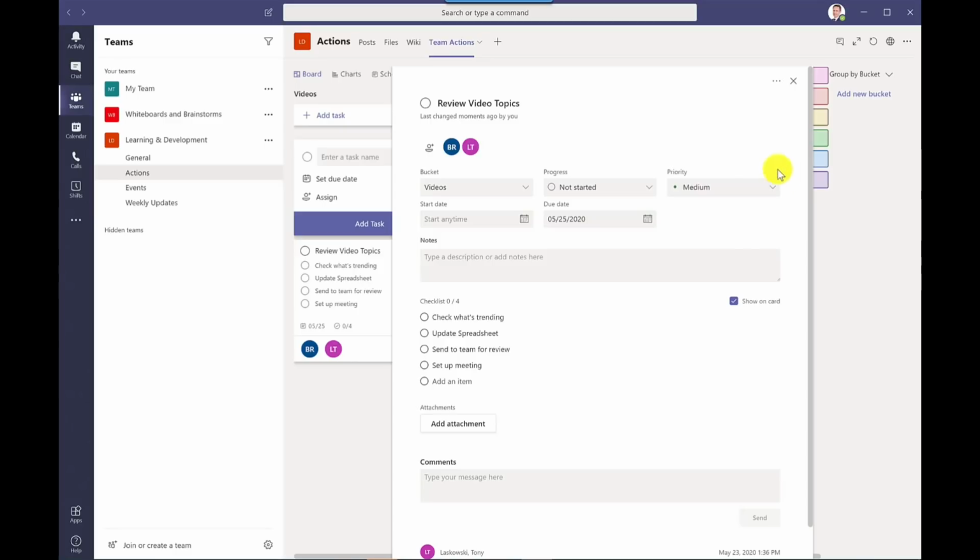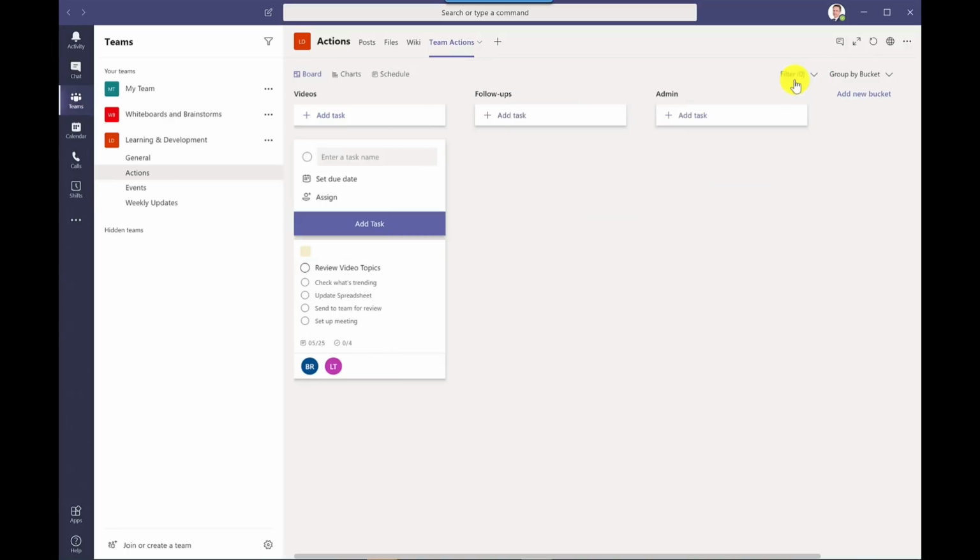So down here on the right, you've got color options. So you can color code these tasks. Let's pick a color just for this example, just to show you what it looks like. So I'm going to go for yellow. And then let's just close off this window and it saves it automatically.